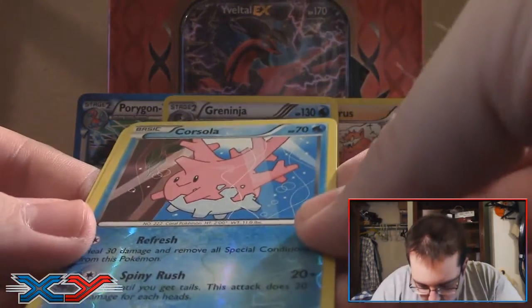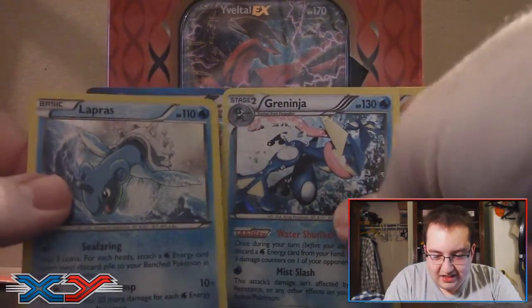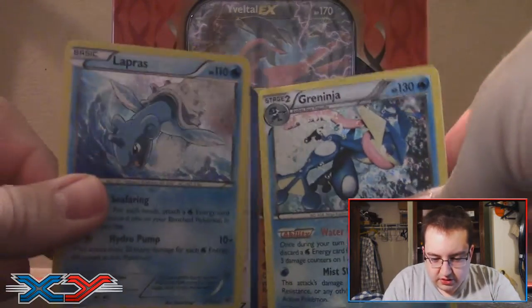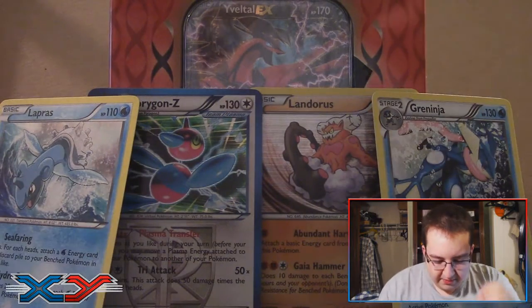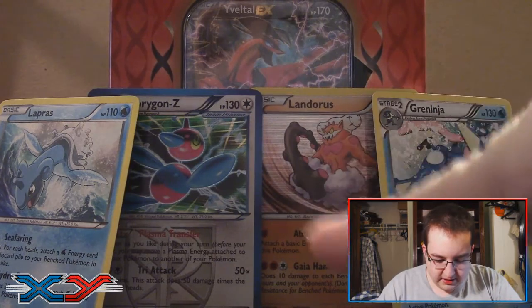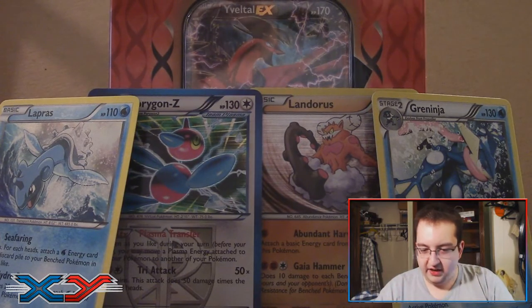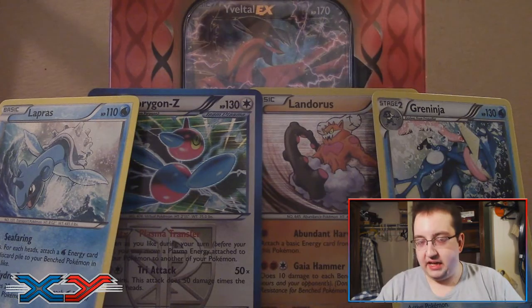The reverse holo is a Corsola and a Lapras. Jeez. So we had four holos in the four packs that we got. So I'm going to try to put these in some type of thing here. That's not bad. Okay. So we have Greninja, Landorus, Porygon-Z, and Lapras. All holo, which is amazing for a tin. So guys, that'll do it for the Yveltal Tin EX.